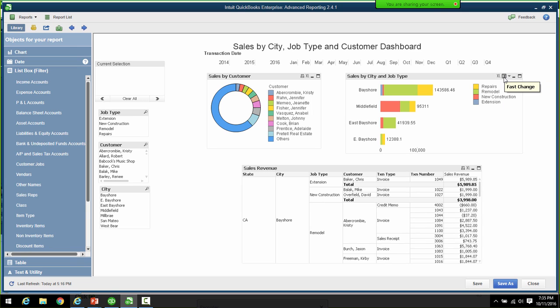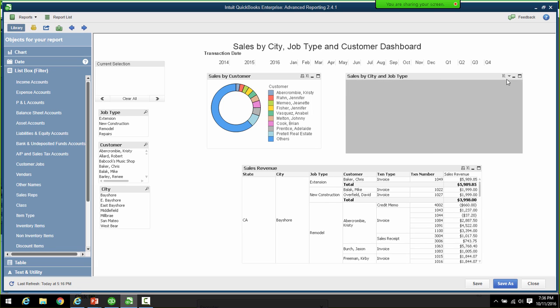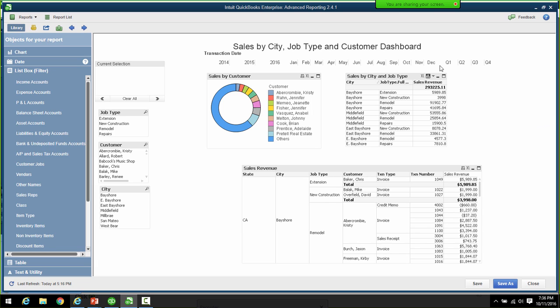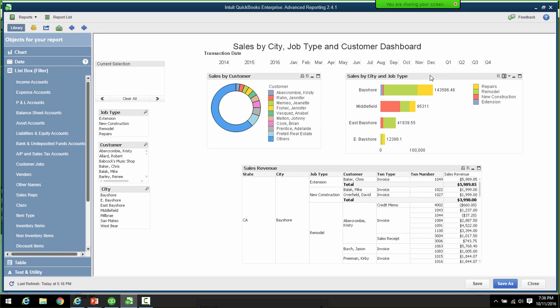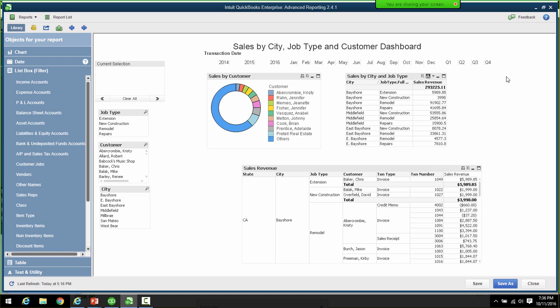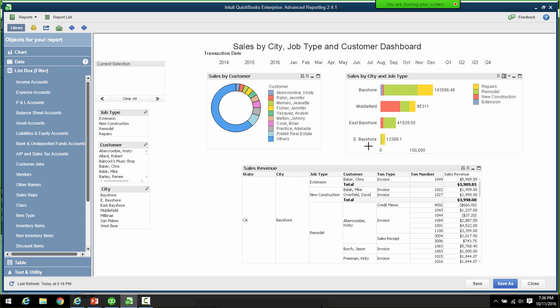Now, what happens when we click on this fast type change? Ooh, it goes to a chart format, straight table format. So it flips from the chart, a bar chart, and then it goes to a straight table. So now the finance manager is very happy because he gets to see his data, and the designer is thrilled because she or he gets to see the bar chart and the visualization that basically mimics the data. So that is a great thing for people who want to see data in multiple ways.